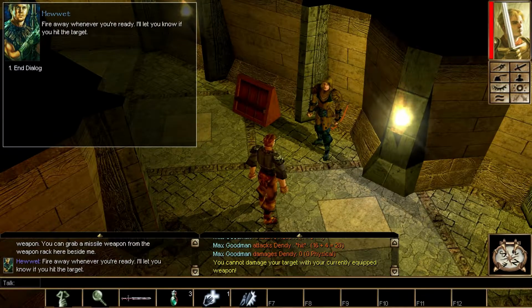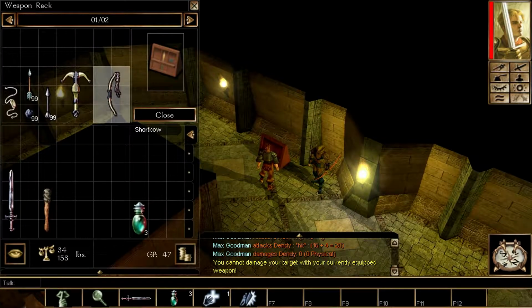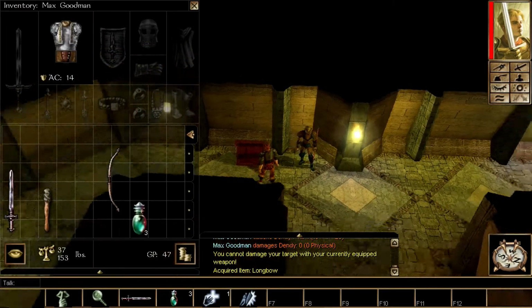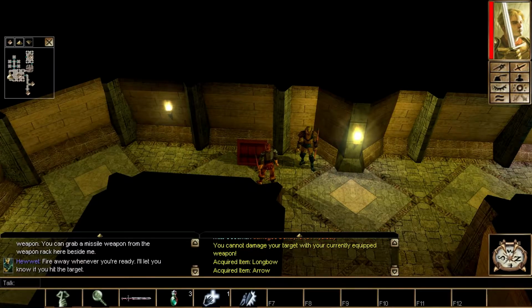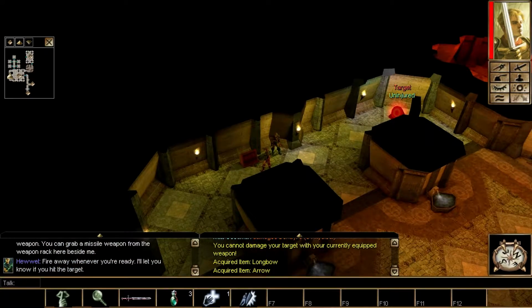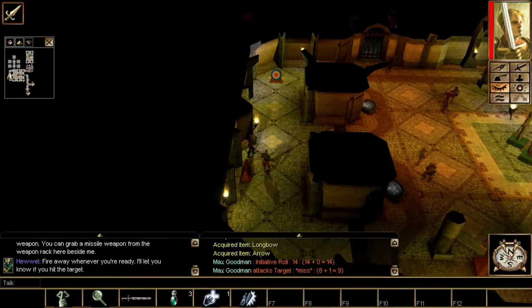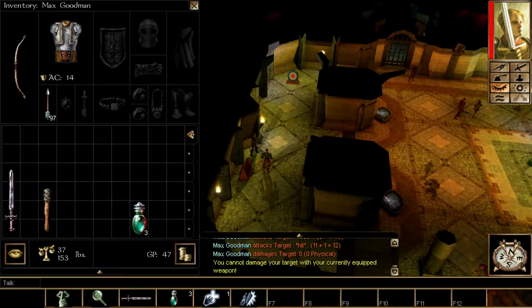Whatever. Skip forward. Skip forward. Give me a bow! I'll take a longbow, thank you very much, because that might actually come in useful at some point. Do you have any arrows, my good man? Yes, you do. Sweet. Let's put some arrows on. Right. Yes. Ah, I missed. That was a practice shot. Nice shot. There we go. I need to talk to you again. Okay, you can talk to me again. Let me get rid of this longbow.